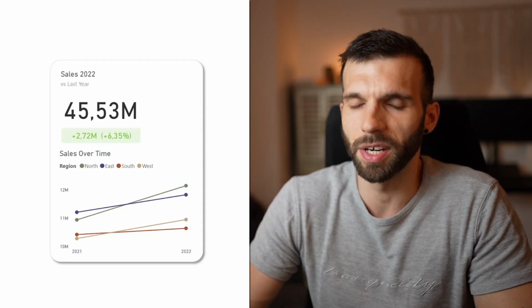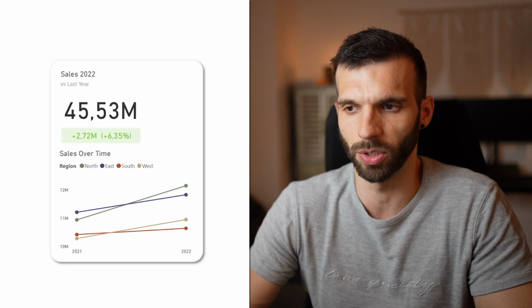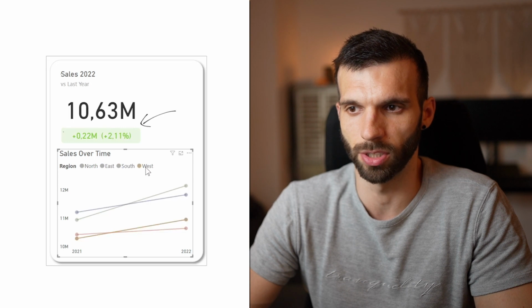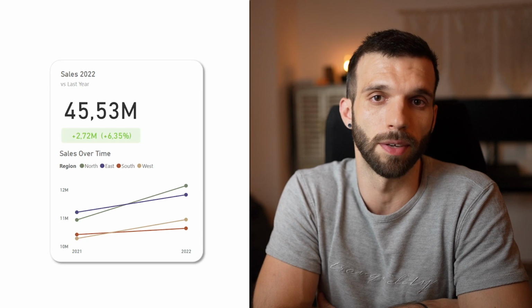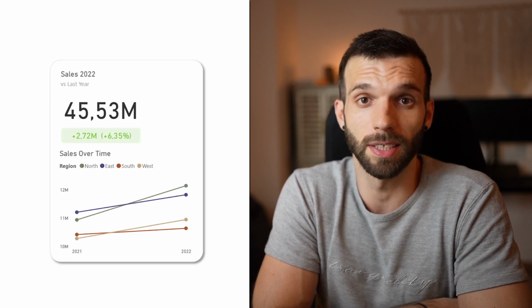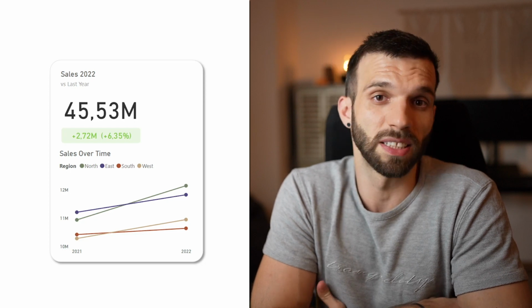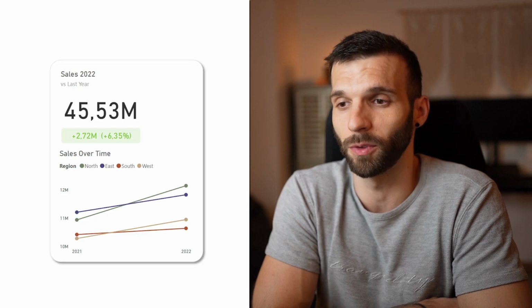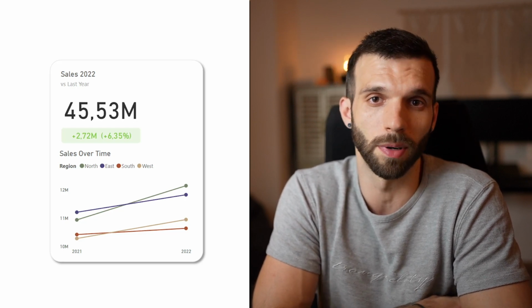Here we can see very easily the change over time, and we can also quickly compare the regions with each other. Selecting the regions, we can also see the exact changes. What got lost is the trend over time, so we don't see the development over the months, but we still see the direction of the change, whether it decreased or increased. And this is kind of a trade-off you have to make. So what is more important for you, seeing the trend over time or seeing the changes and being able to compare them with each other?